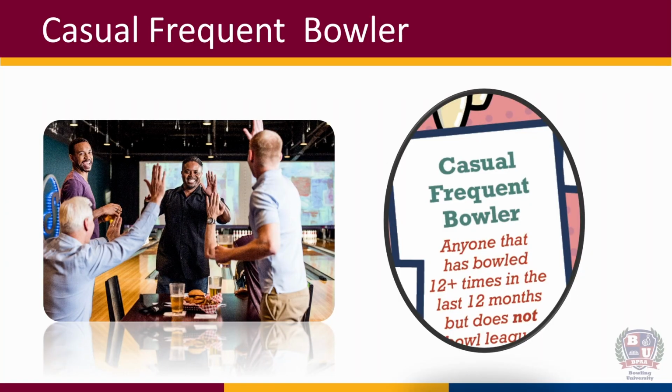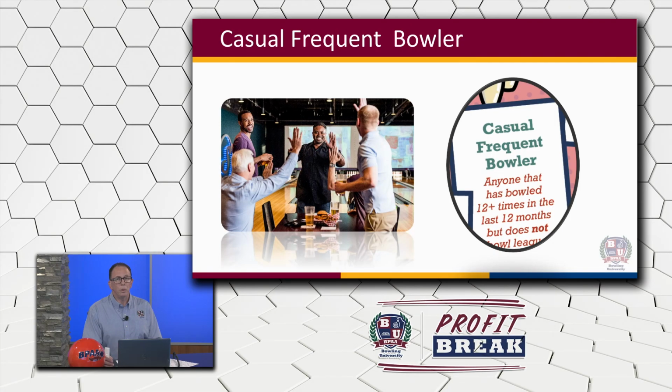The next stage along the life cycle is the casual frequent bowler. And when we talk about casual frequent, most of us have programs. Maybe it's a dollar night. Maybe it is our Friday and Saturday nights. If you have any kind of late night bowling, this is a lot of times where you'll see those casual frequent bowlers. They're probably in there every Friday and Saturday night, or they come in quite frequently throughout the year.